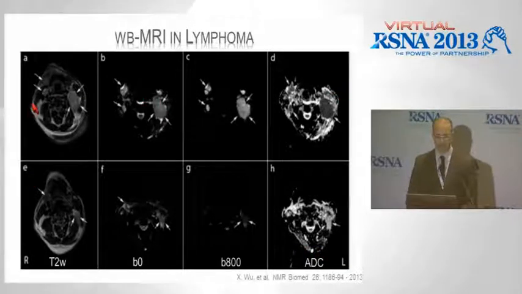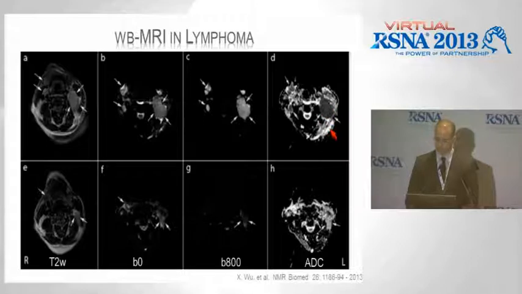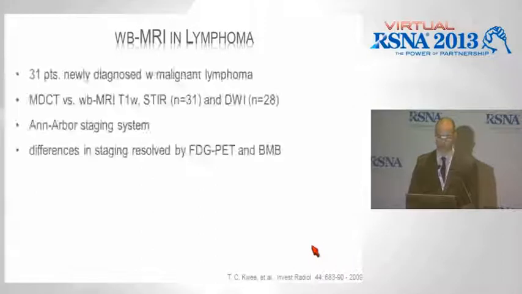And here's an example. I just want to draw your attention to the ADC maps here. This is pre, this is post-therapy. You can see dark signal here in this big lesion in the cervical area. After treatment, there's increased signal, so we have higher ADC, and the area is also quite smaller. So we can use that to look at response to treatment.